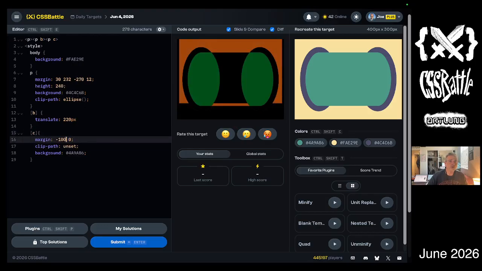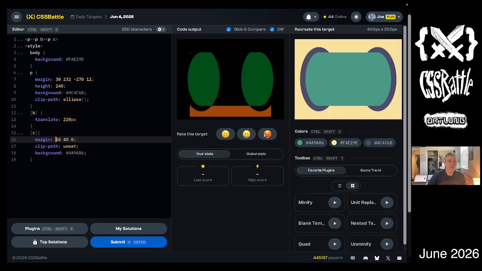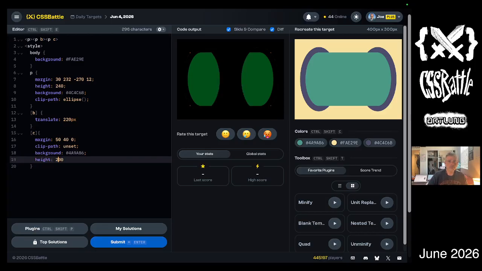And I need to set this margin differently. Minus 30, 40, 50, 0, 10, 20, 30, 40. Great. That height needs to be what? Height is 200.